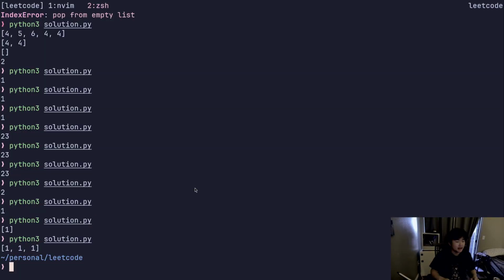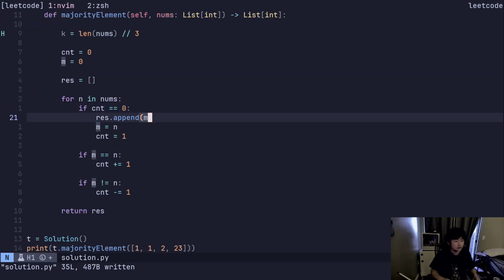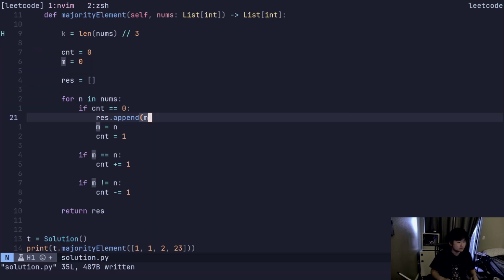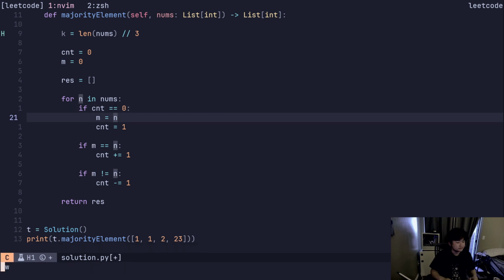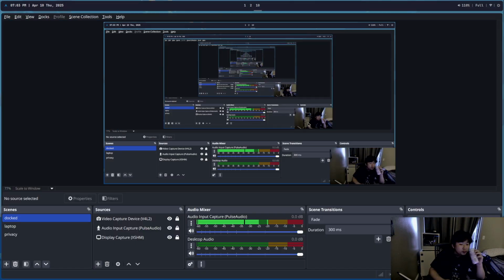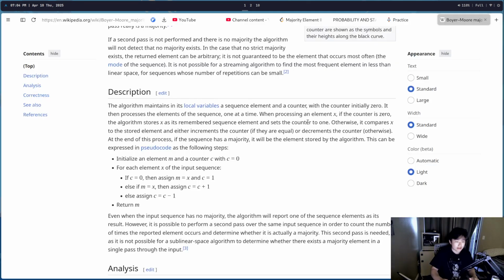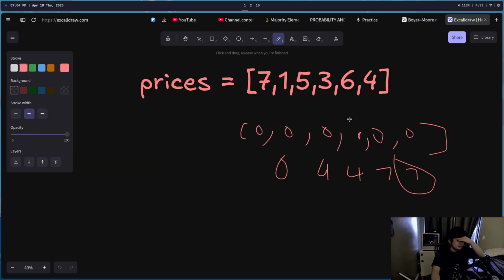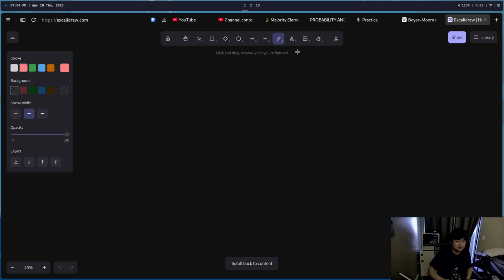I swear I have to be doing this right. Doing this wrong. Come on, I know I have to use this. Let's draw it out. Let's try this out.